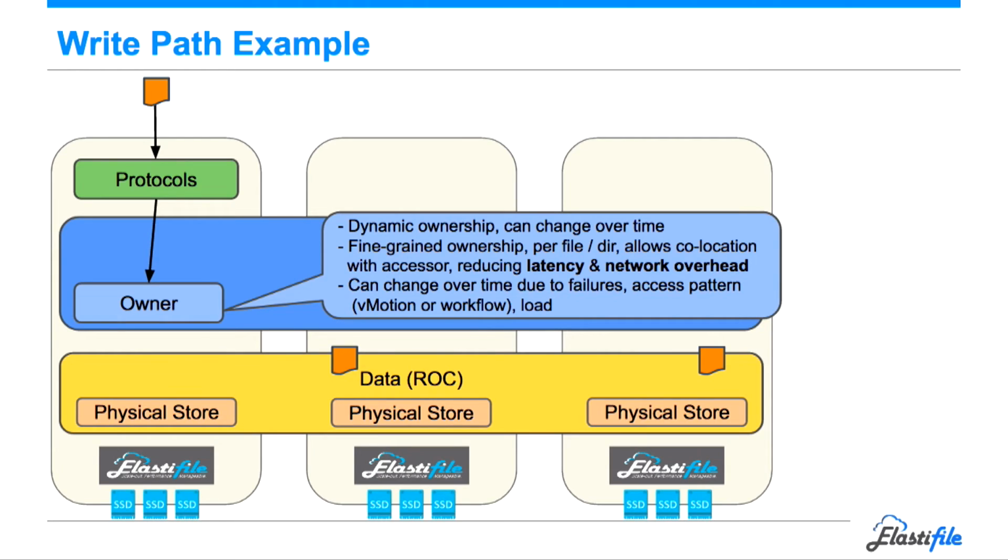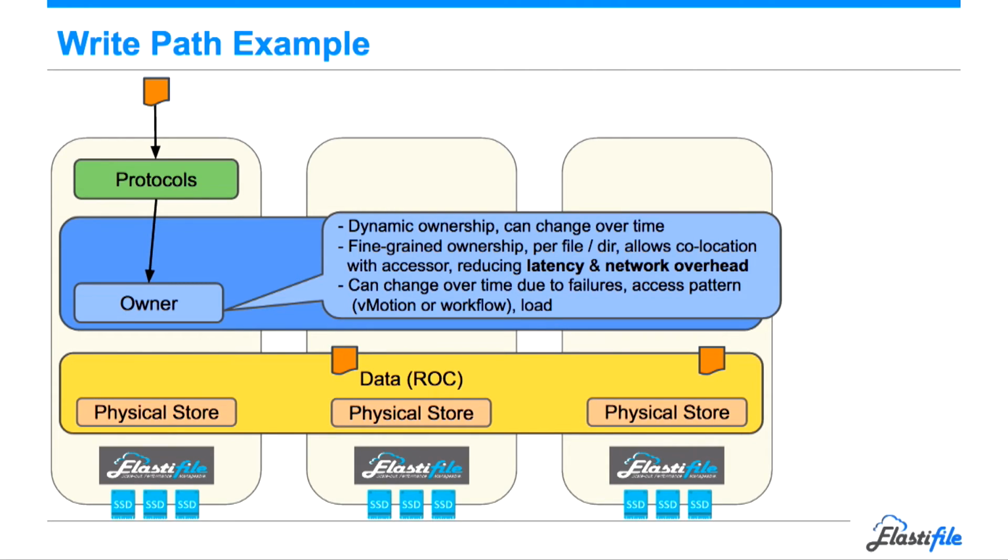This, for NFS operations, can reduce a lot of chatter, especially in this HCI mode, where because the owner is the only one who's allowed to write to the file, we know that any non-mutating operation that enters this node, that node can respond to without leaving to the network. So in the case of HCI, this dynamic ownership allows us to respond to read-only operations without even leaving to the network. Okay, so we can respond to read-only metadata operations. Yeah, read-only metadata operations. So for example, get attribute, which is a big portion of what runs on NFS, we just respond to it locally. So that's one advantage.